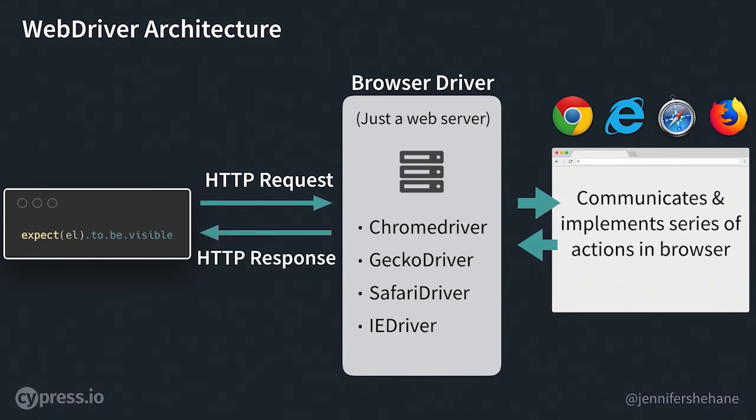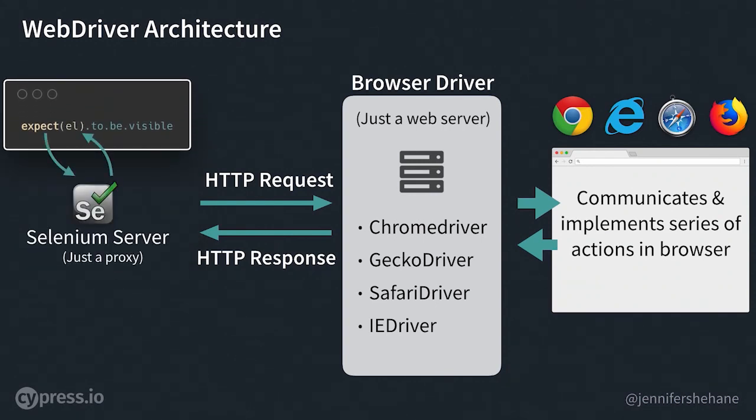Again, using the WebDriver protocol, the browser driver is responsible to then send a defined HTTP response back. So this is basically the entirety of what the very long W3C WebDriver spec covers, this communication loop. If you wanted to include Selenium in this diagram, it basically sits here as a proxy between your code and the browser driver.